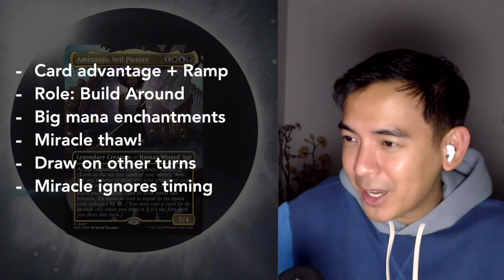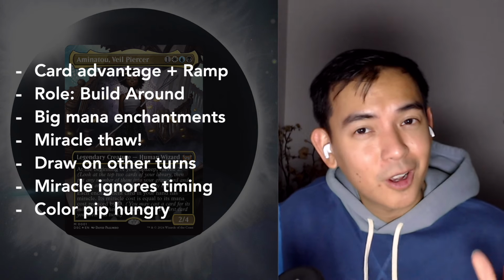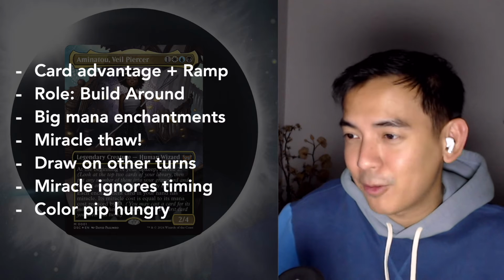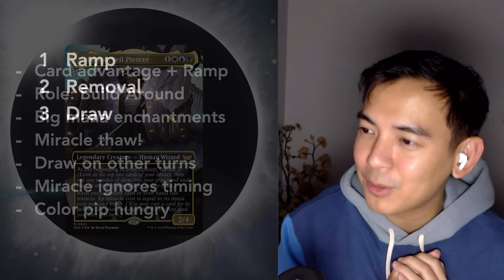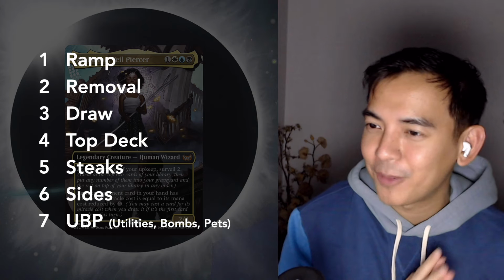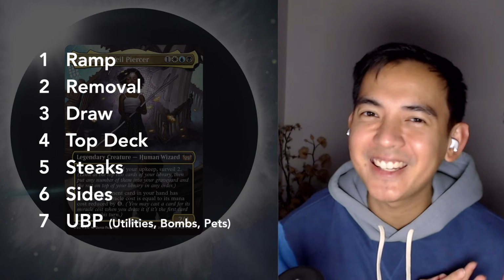Now, something to keep in mind though is that Aminatou is going to be color pip hungry. She only reduces the cost of generic mana, meaning if we have an enchantment that costs 2 and a white, we'll still need to pay for the white pip. So with that in mind, our deck is going to consist of 7 themes, and we'll have our usuals of ramp, removal, and draw, but I'll also cover our other themes of top deck manipulation, stacks, sides, and something we like to call UBP or utilities, bombs, and pets.